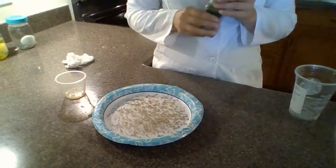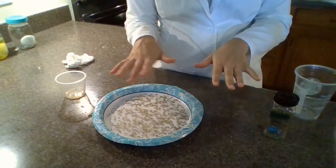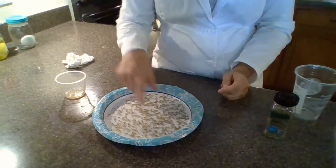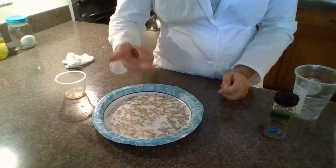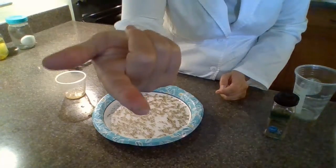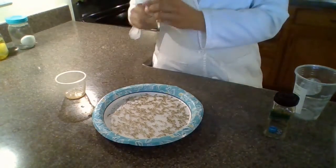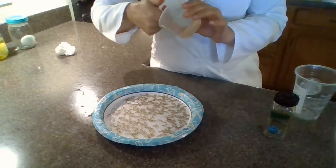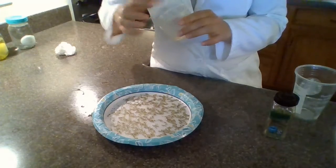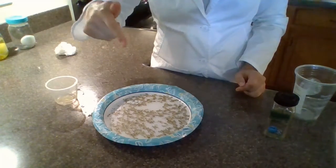You can see it's scattered all over. Without my hands washed, I'm just going to put my finger in the water and bring it up close. Do you see all of that oregano that's sticking to my finger? I'm going to wipe that off, and now I'm going to put some soap on my finger. This is clear soap, so it's hard to see, but watch the oregano.